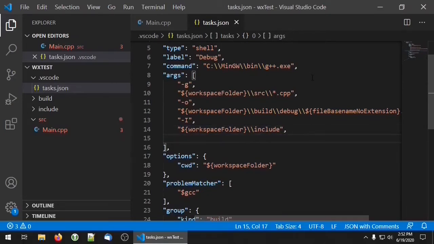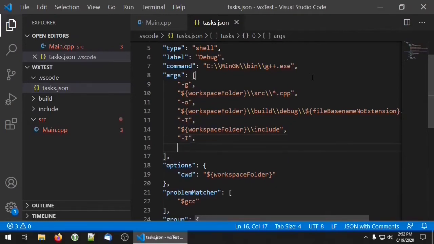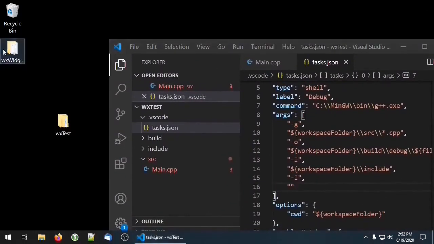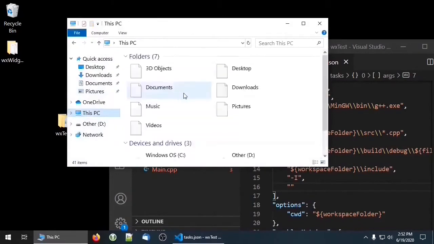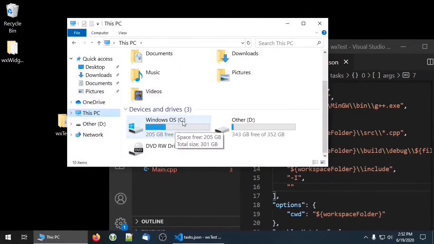We need to tell the compiler where to look for the wxWidgets include directories. So we'll need another capital I flag. And now let's go to the wxWidgets installation directory, which is on the C drive.